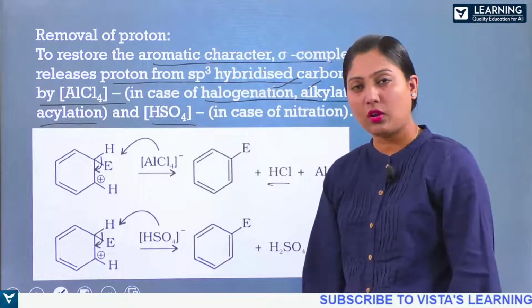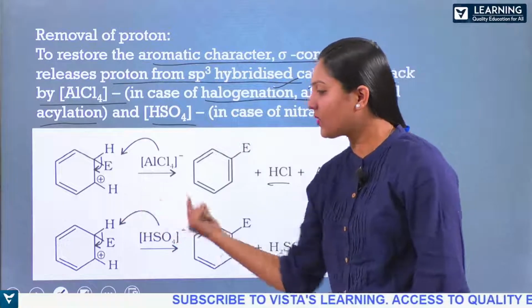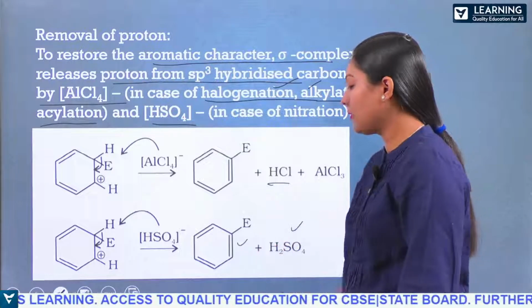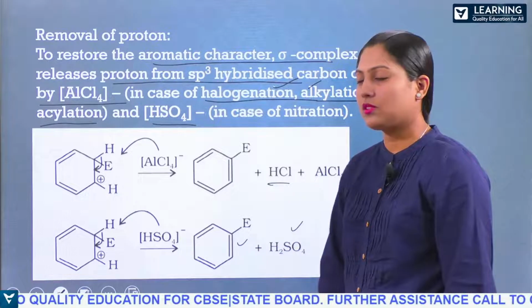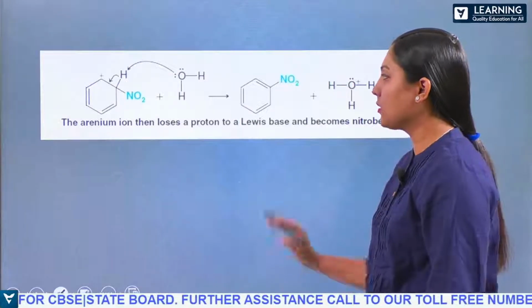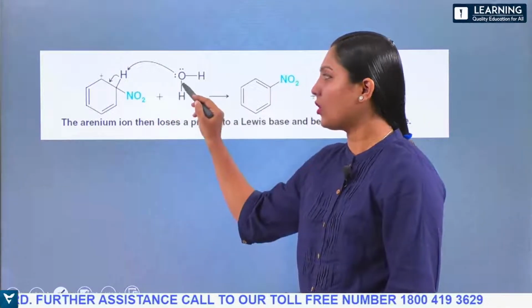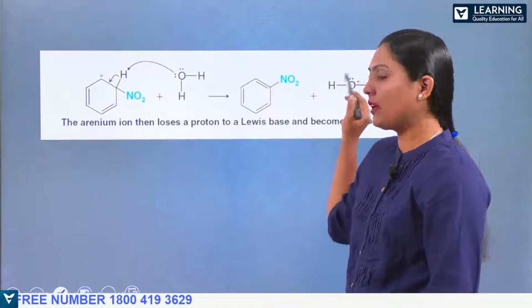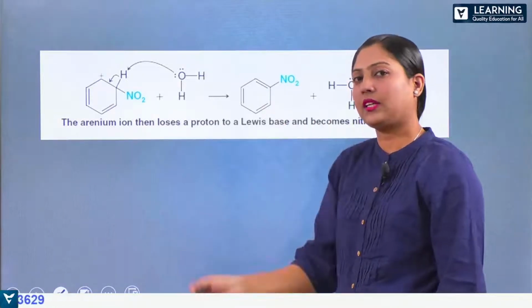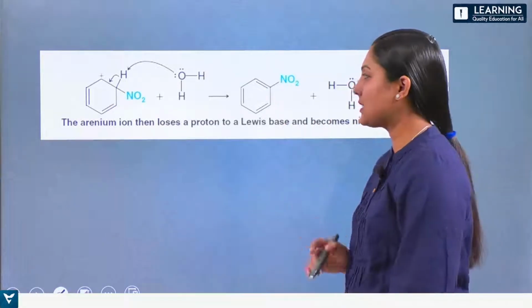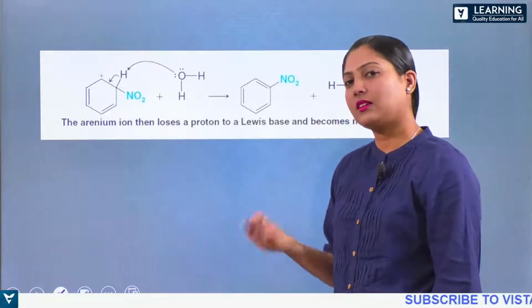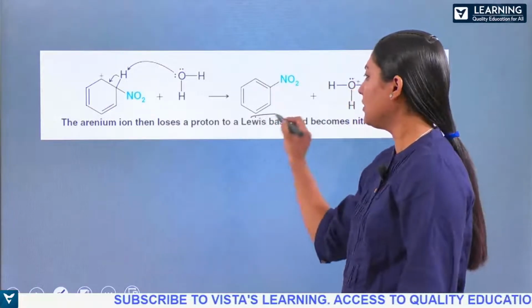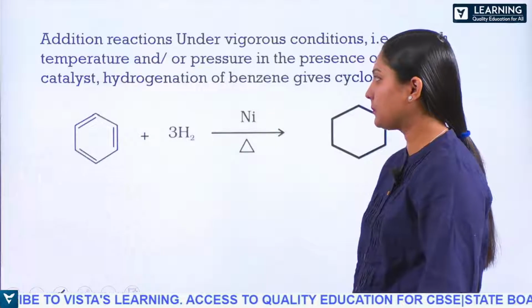You will have HSO4⁻ formed, and that will attract the hydrogen or proton, and we get the product as H2SO4 and the substituted electrophile on the benzene ring. So here the nitro group is there. The water molecule which is present will attract this hydrogen, and we will get the hydronium ion. Later, the hydrogen of this hydronium ion will be taken by the sulfuric acid to form H2SO4. So this is the nitrobenzene which has been formed.